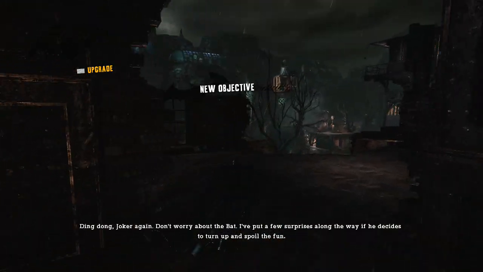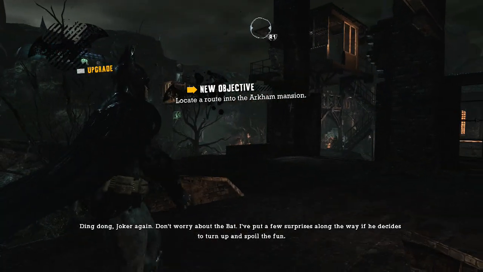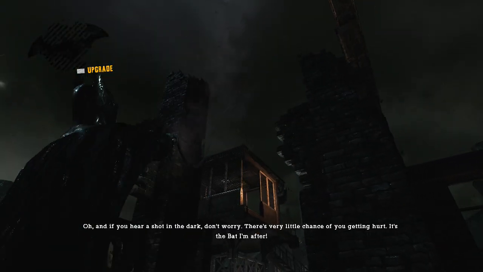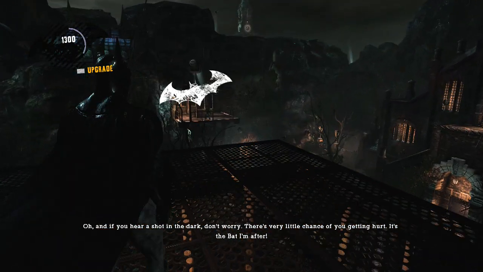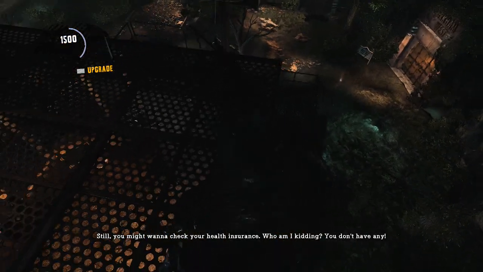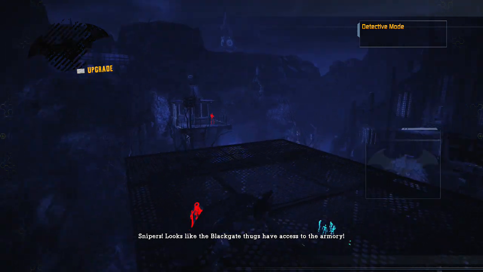Ding dong. Joker again. Don't worry about the bat. I put a few surprises along the way if you decide to turn up and spoil the party. Oh, and if you hear a shot in the dark, don't worry. There's very little chance of you getting hurt. I'd want to check your health insurance. Who am I kidding? You don't have any. Snipers. Looks like the Blackgate thugs have access to the armory.